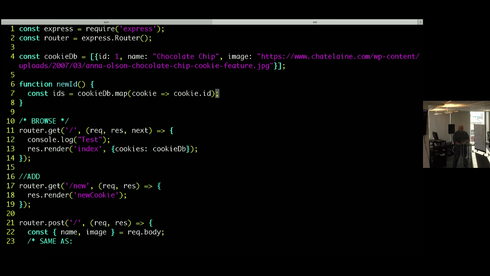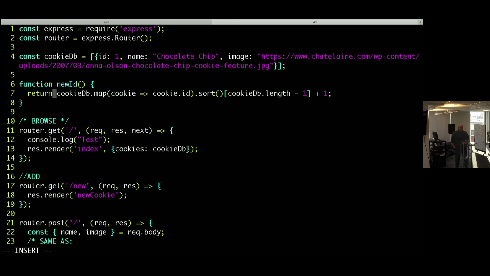And then, if I wanted to really, I could sort here and do cookieDB.length -1, because it's going to be the same length in both cases, and then add 1 to it. So I could do all of that in one line if I really wanted to be a jerk about it. And then I wouldn't even need the variable. I would just do that.